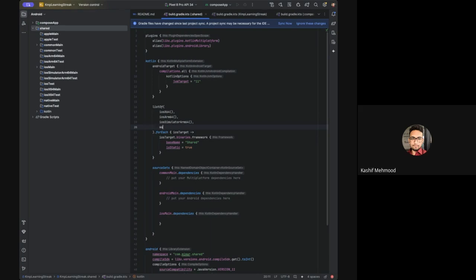We can add watchOS device ARM64, simulator ARM64. Then WebAssembly JS. You can use JVM, and you can declare a custom source set like desktop. But then again, we will actually cover that in the next session. But there are some predefined targets that you can add in the list, like watchOS ARM64, and it will generate a framework for that source as well.